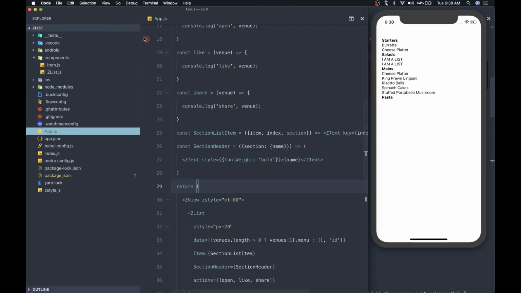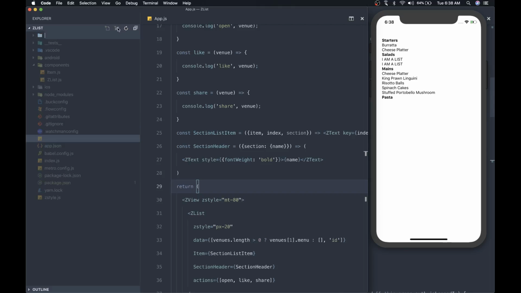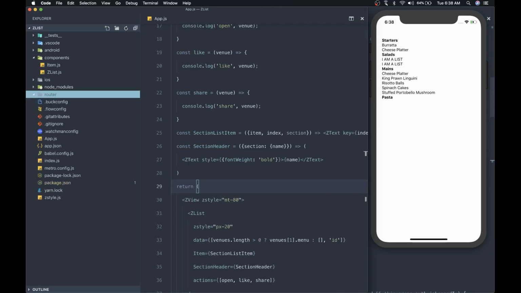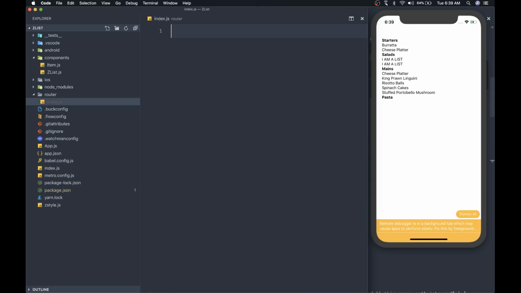So the way I structure things is by adding some folders. I already have a components folder for my custom components. I'm going to add a router component where I will have an index.js file that will be the starting point of my router. So here it will be a very simple route setup, so I'm not going to create several files, but sometimes I do create several components and use this index.js as the center of my router. But this won't be the case here.